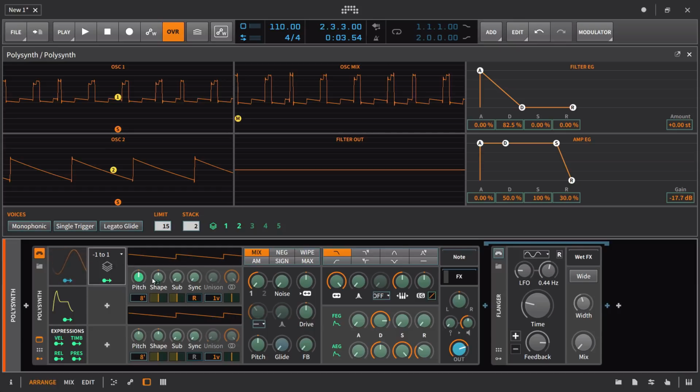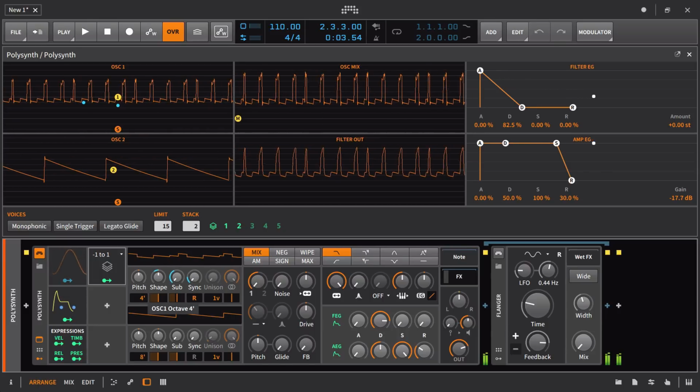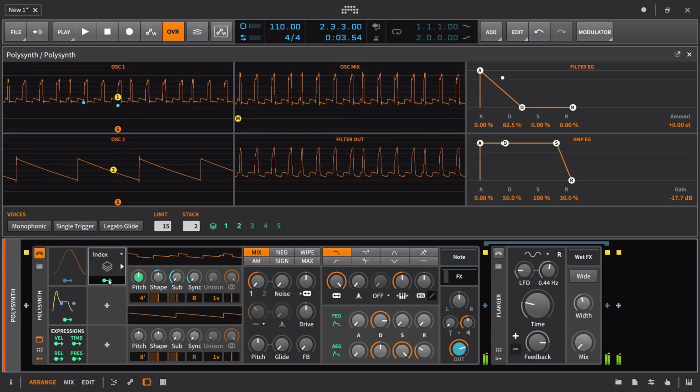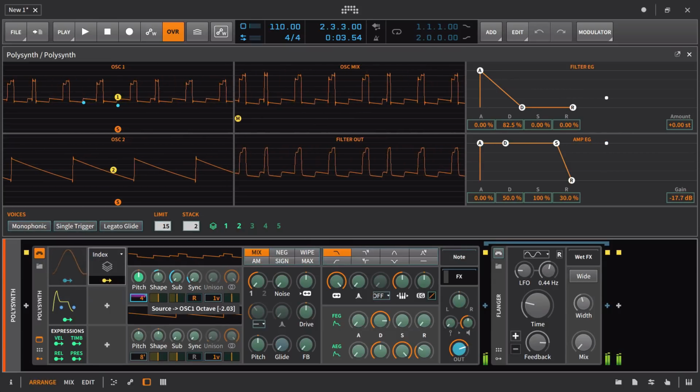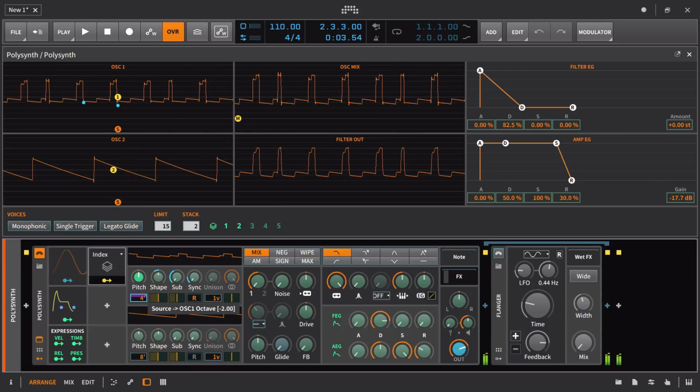The next is index, and index is supposed to work better with lists. The thing I keep trying again and again is to get this to work with the octave, to shift the octave on one voice from another, but I still haven't been able to get that to work. So we'll go up to 4, and we're going to try to use the index mode. But it just seems to move them all together.